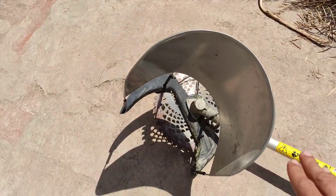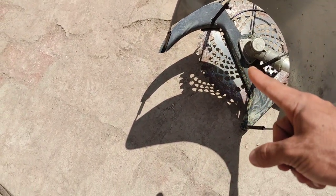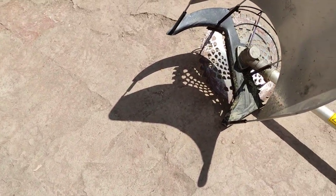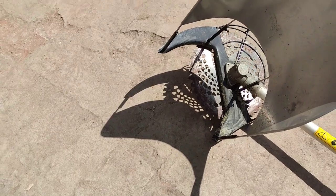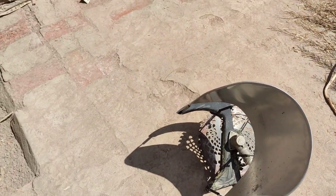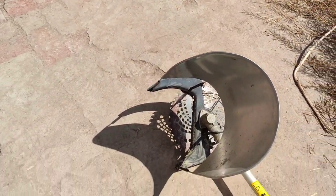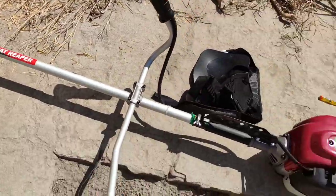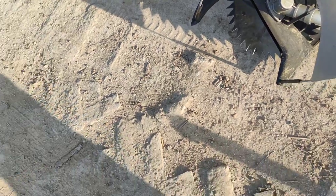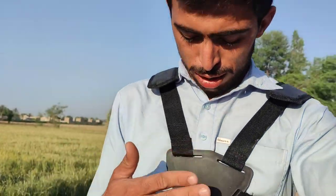This is a supporter because the wheat stalks are cut from that side, and it just grabs it and helps it to lay down in a certain direction, which makes it easier to collect afterwards because we have to tie our crops in bundles. So it's easy for the labor to transport those bundles into a thresher machine where we get our grain. There was previously a different type of blade which did not function as intended. So I replaced this blade, and now I hope that it will function. And you can see I have already put on this shoulder strap.